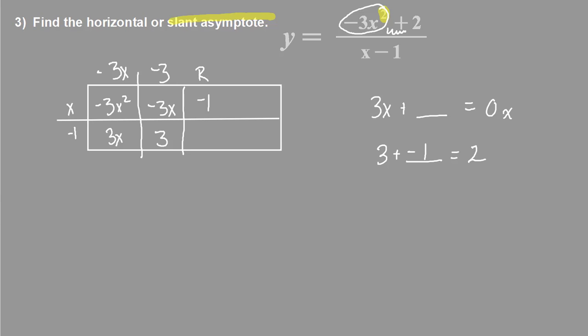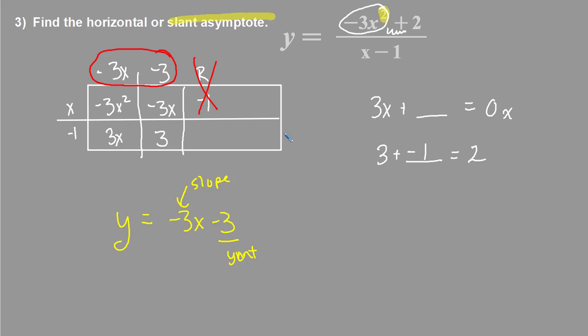But like I talked about earlier in the video, we're going to ignore the remainder, and our slant asymptote is going to be what was left. And so our slant asymptote in this case is y equals negative 3x minus 3. And what that means is as I graph this, it is going to become asymptotic to this line. And so you would have a dashed line of negative 3x plus 3 graphed. And just refreshing how our brains think about this, this is going to be your y-intercept for the asymptote, and this is your slope.